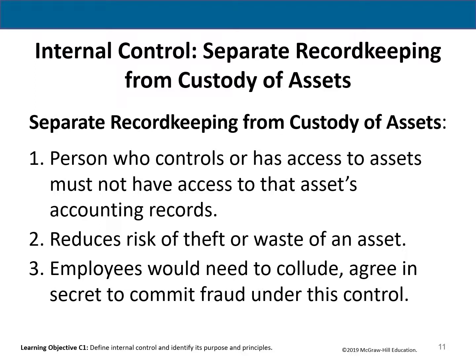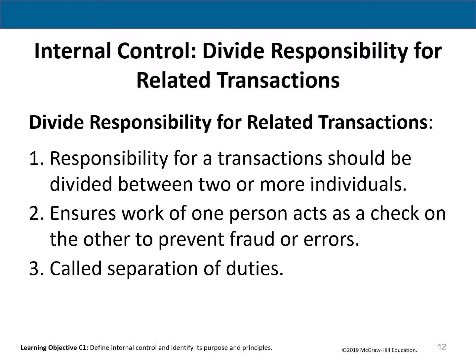So if you have 2 or 3 employees, one who orders the TVs, one who receives the TVs, and one who records the information about the TVs, and they all get together and say, I'll order 5, you say we only got 3, and you record only 3, we'll sell the other 2 and split the difference. That's colluding. So you can't prevent it. But remember, you'll always get caught, and you'll usually get caught because someone ratted you out. So if you're going to commit a fraud, do it alone and make sure it's worth it. That's what I say.